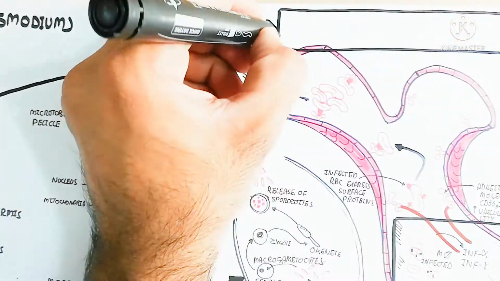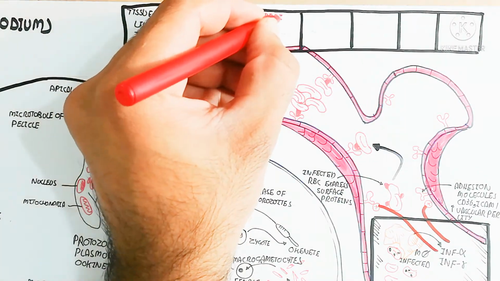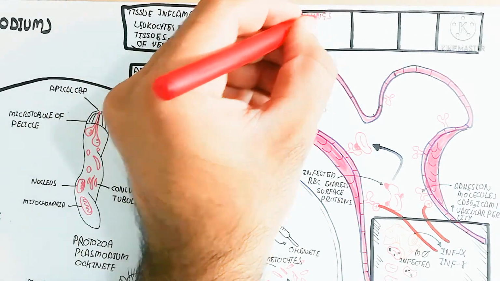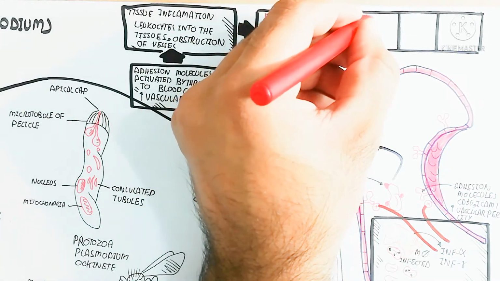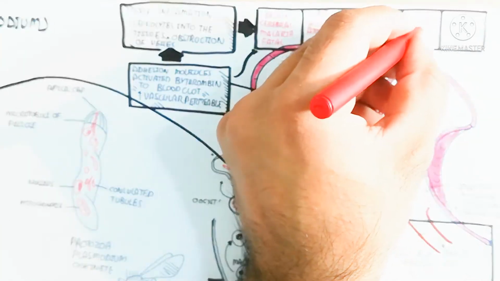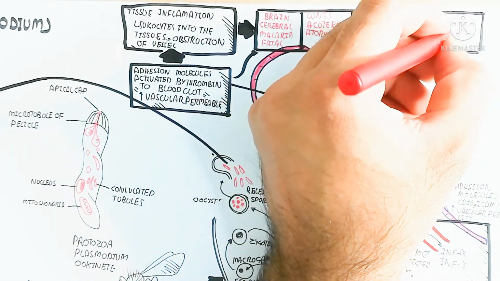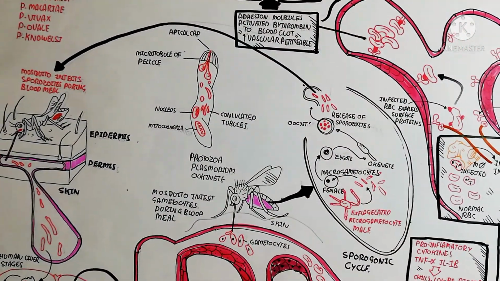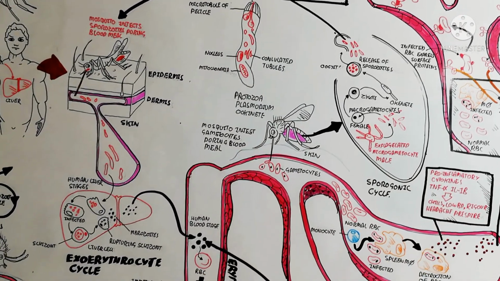In this way you can see the results: in the brain, cerebral malaria, which is fatal; in the lungs, acute respiratory distress; in the placenta during pregnancy, placental malaria; and in the kidney, renal impairment, creating acidosis. The blood pH will decrease to cause an acidic pH, known as acidosis. It can be ketoacidosis or other things. In the liver, the hepatocytes will be destroyed. So all these things are about the malaria overview.